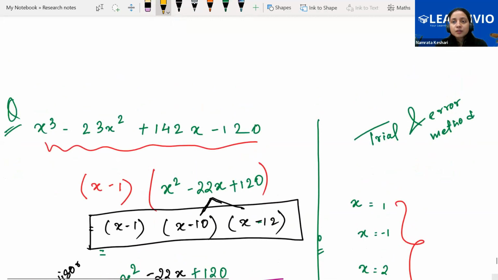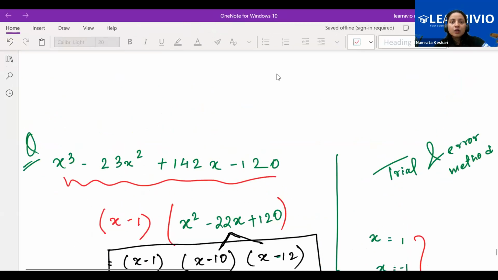Clear to everyone? Yes, ma'am. Okay, then I am stopping here. Today, no assessment. This question I wanted to discuss, and we have discussed it like this. I think 2-3 questions are there. Every time you will be getting the zero from x equals 1, minus 1, 2, minus 2. Check it with these numbers. If you are not getting it, don't attempt this question at all. If there is an option, go ahead and solve the other question, because solving a cubic polynomial is not that easy.